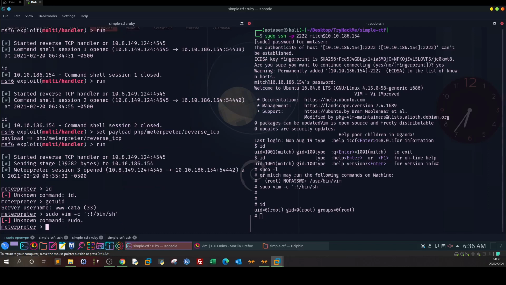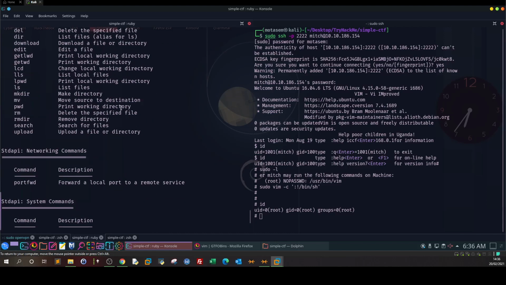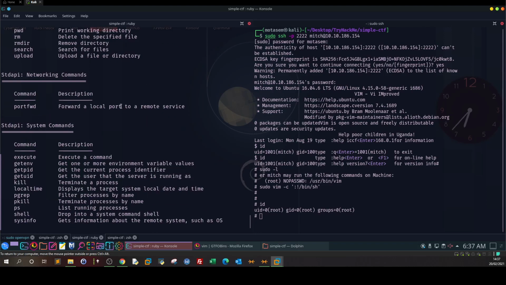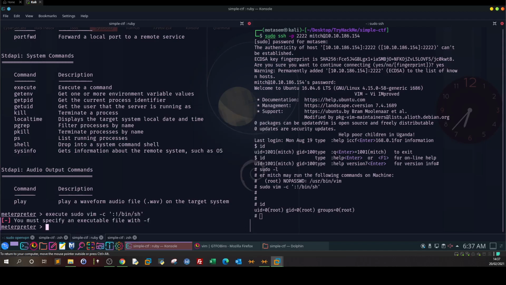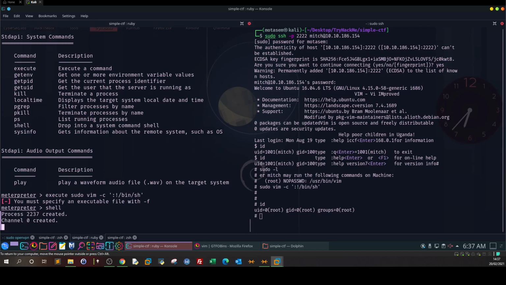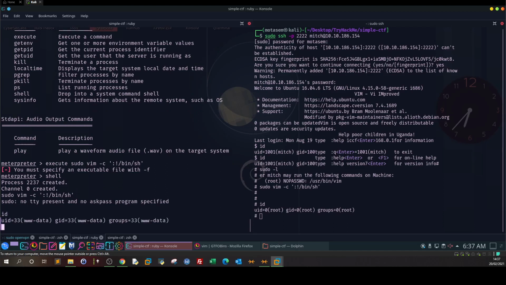Oh, we have to drop the shell now. Help. Okay, execute. Specify a file. Oh, we have to specify a file. Anyway, we can drop the shell from the meterpreter and perform the exploit. No TTY present and no askpass program specified.